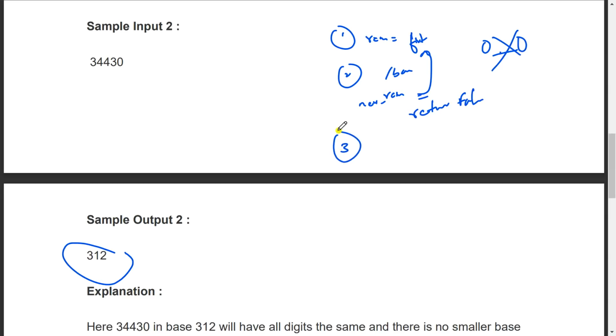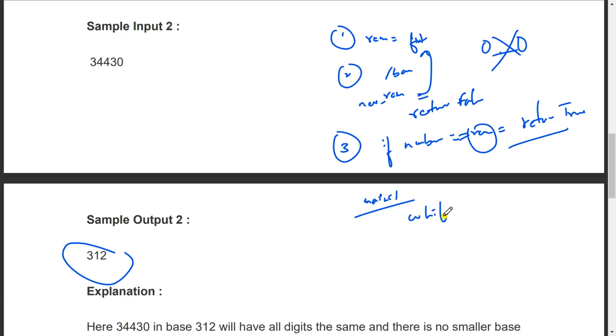And if the loop doesn't break, it will iterate till the last, and we'll check whether the number, that's the last one, is equal to the remainder or not. Then we're returning true. This is when all the digits are the same, which means all the digits are equal to the remainder, so we are returning true. So whenever it returns true, we are breaking the while loop in the main function and printing whatever base we got till now.